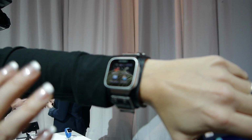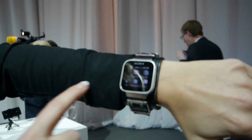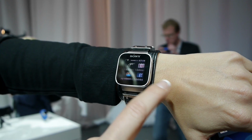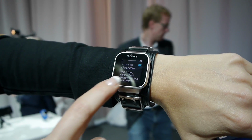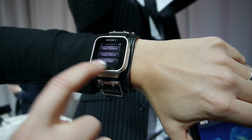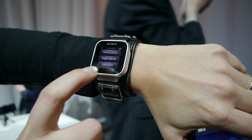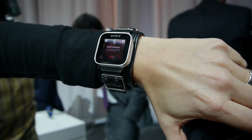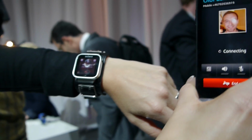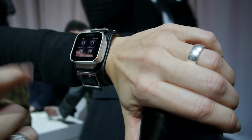With this device I'm always up to date with my mobile communication, so messaging, Facebook and Twitter. I could go into my messages and read them, and I could also choose to reply with a default message, or I could choose to call sender, for example. I could go in here and place a call. Okay. I go back with pinch again.